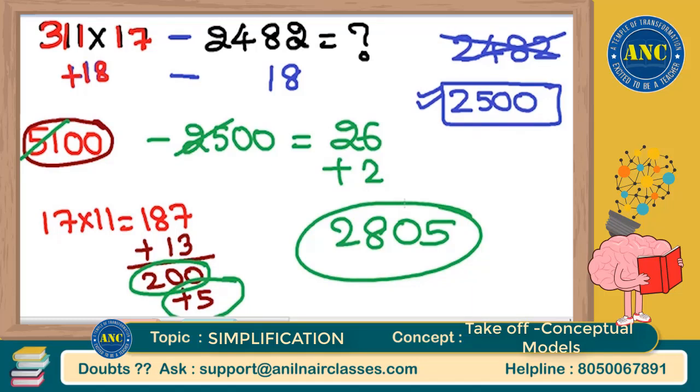Why are we interested in multiplying those two original numbers given and subtracting the original number which looks so bad for me? Let us have fancy numbers. We are interested in making the numbers fancy by using the techniques we have been trying to learn from the last 3 to 4 classes of simplification.